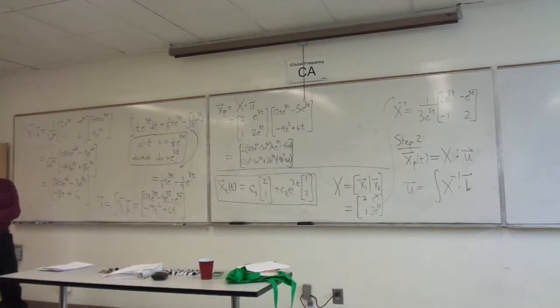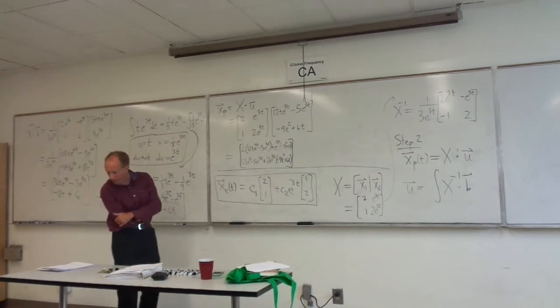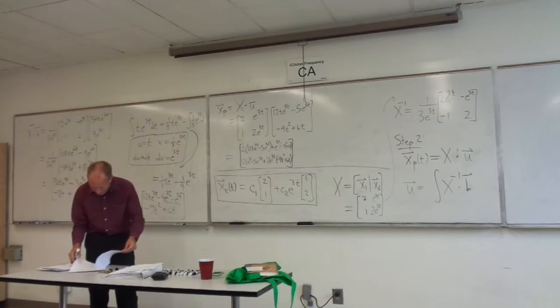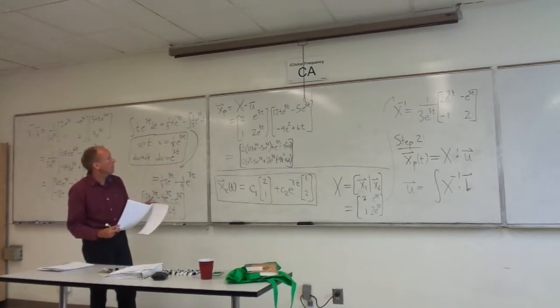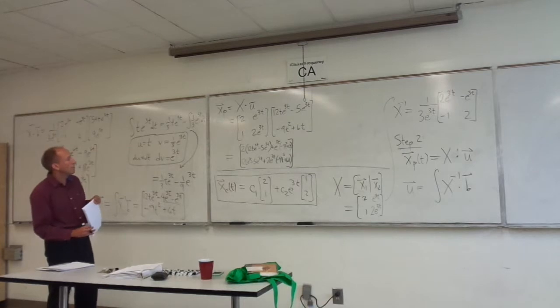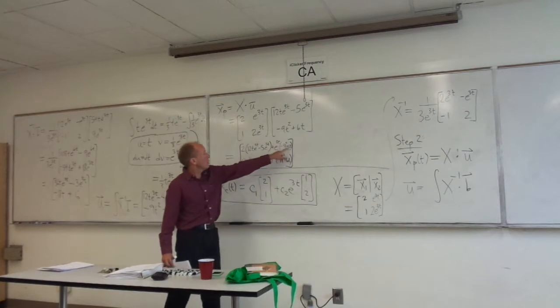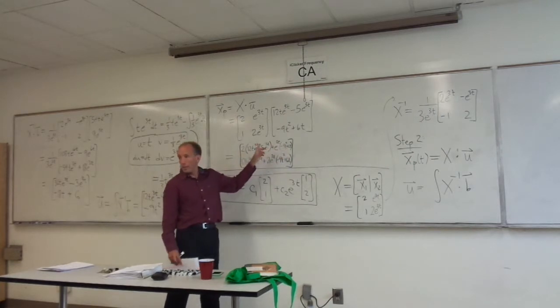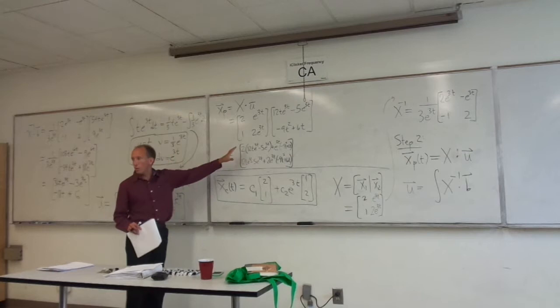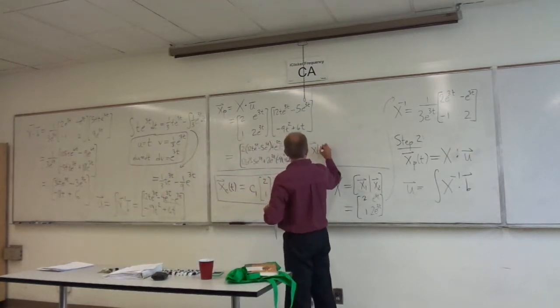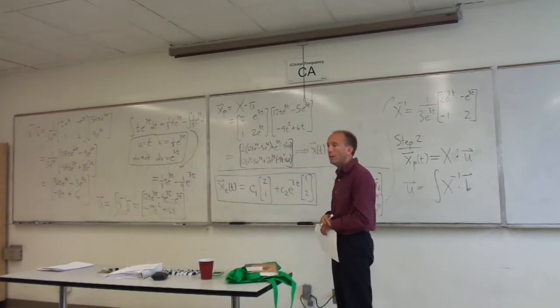You could decide you want to be fancy and factor things. I think every single term has e to the 3t in it, for example, you could pull that out in front. I don't really require you to do that. You could choose to do that, and you can also combine some terms together. Here's a 24t, and here's a 6t. You can put those together, but it's not necessary. This is okay with me. Okay, so then once we have the particular solution, what's my final answer going to be?